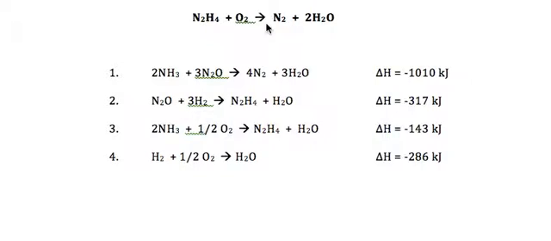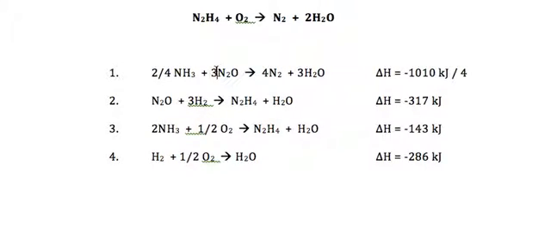And with this one, we get a winner, because if you look, nitrogen only exists in reaction 1. And it is a product, and that's what I need. The only problem is this step has 4 nitrogens and I only need 1. But that's okay, because we're going to take this entire reaction and divide all of it by 4. So that means I'm going to take the energy and divide it by 4, and I'm going to take each of these coefficients and divide them by 4.